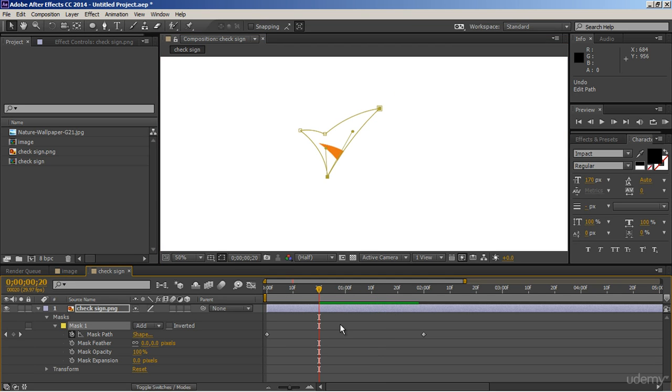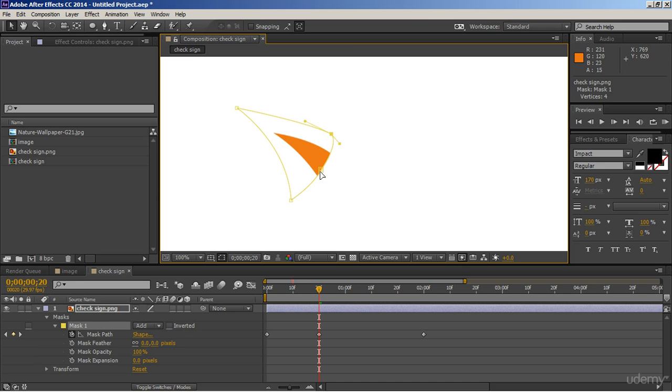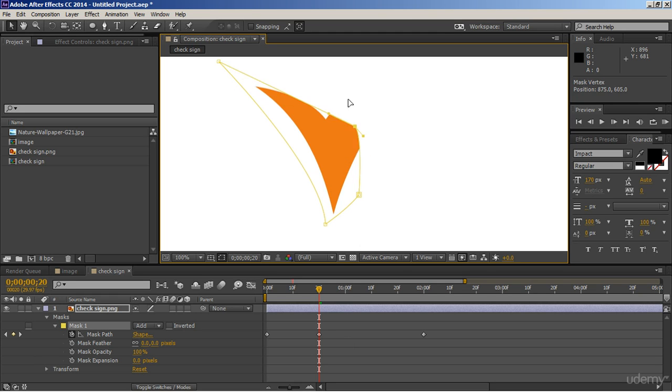So let's come to the 20th frame and I am going to shrink these nodes. Now adjust them to fit the image. Okay, till 20th frame, I want to reveal the first part of the image. So I'm going to select these nodes and drag it to the bottom of the image. Now we have to adjust nodes again. So let me drag this to upper side. Now first part is visible. Try to fit it as close as possible. Let me play with it.